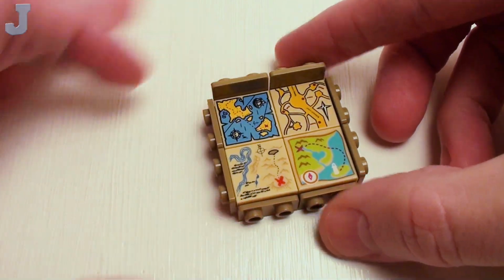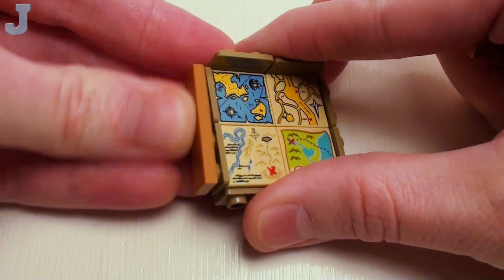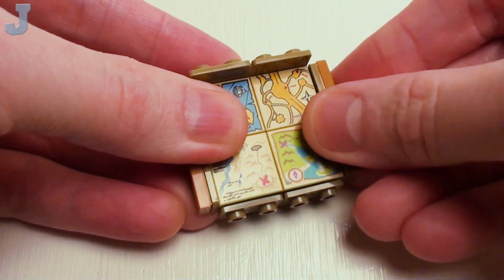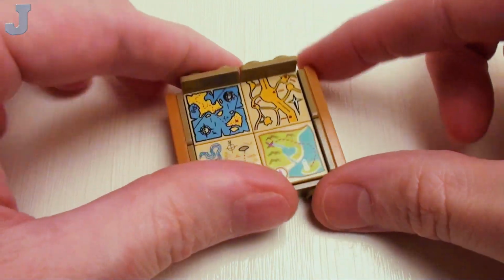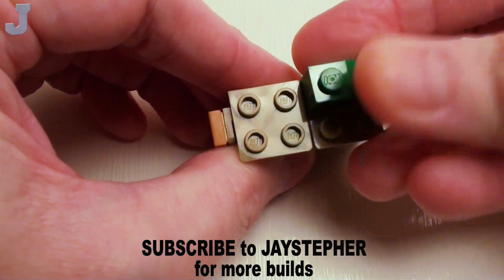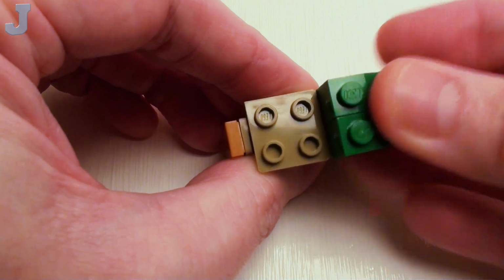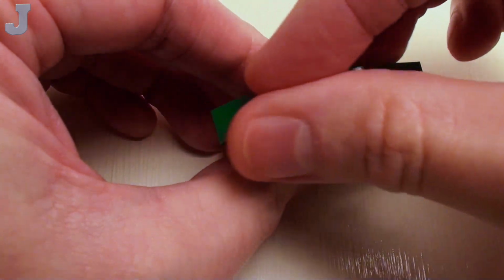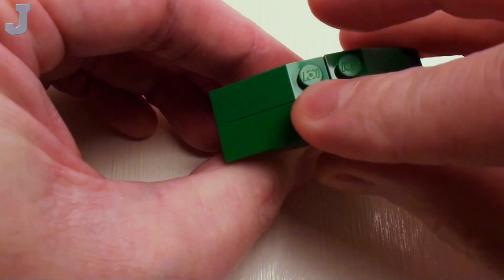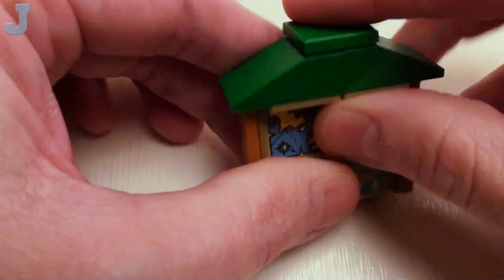Different places to visit. Then along the sides, a set of 1x4 flat tiles. Now on the top, 4 1x3 25-degree slopes. This is going to be our little roof. Keep the rain off the maps. And to crown off these 4 studs on the top, 2x2 flat tile.